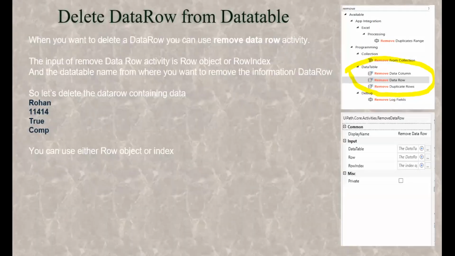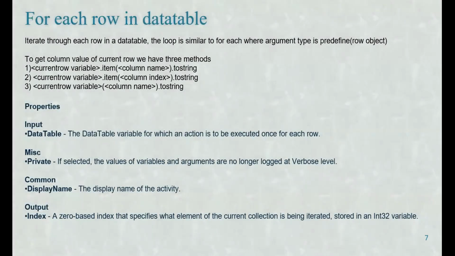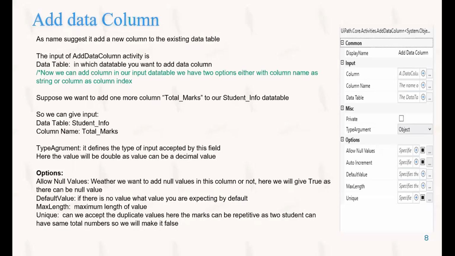But before going into one more operation, what I'll do is add a column to this one. I'll add a column to the data table, and we'll end today's session with this one. Next session we will start with the advanced things. When you want to see each row, or do some operation on each row, like suppose I say your student ID is this, but you have to add two more numbers to that student ID. So how to do that? Or if the ENT is there, make it a new branch like ENT1 or old ENT. How to do that with each row, we'll look at later.